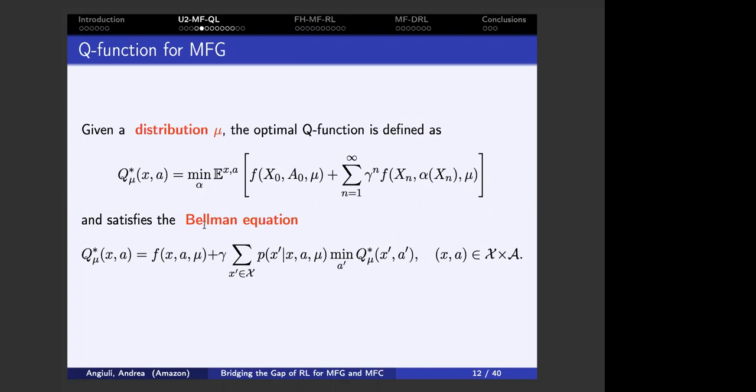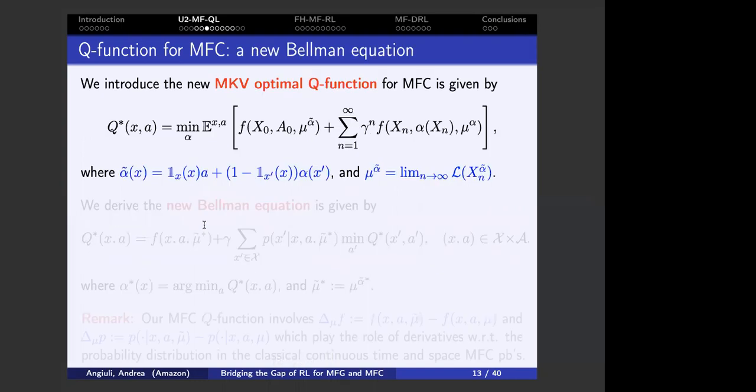The situation is a little bit different for the mean field control problem, where these results do not apply directly. And we had to reformulate all the steps that are used in classical reinforcement learning to derive the Bellman equation. In particular, there is the main result that is the policy improvement theorem that is crucial for the Q-learning algorithm, that for the mean field control case is a special derivation. And you can see the details in the paper. But the main change is that the distribution involved in this expectation changes between the initial time and all the times after one.